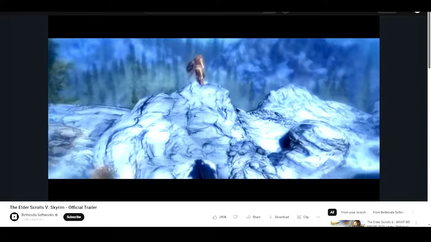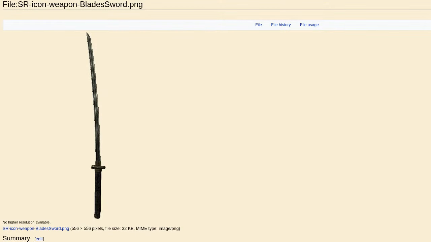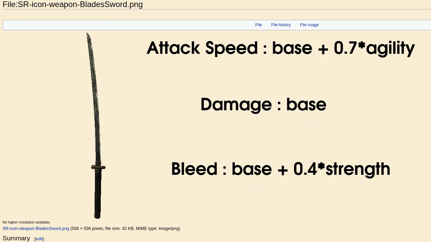But what if we introduce some sort of level scaling? Let's take the katana, for example. Based on your agility, the attack speed is going to increase, and based on your strength, the bleed damage of the katana will increase. That sounds very exciting.